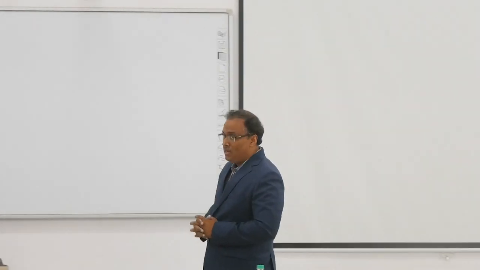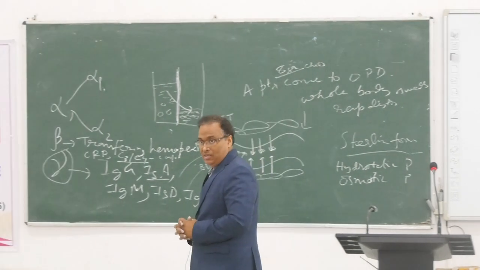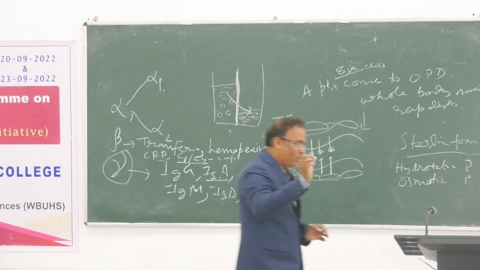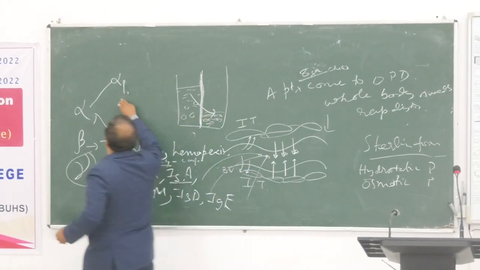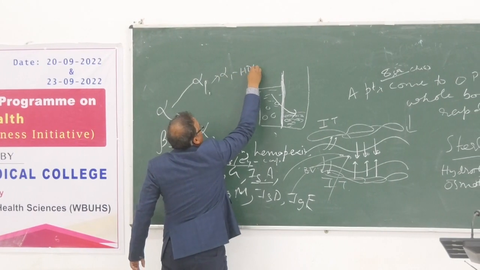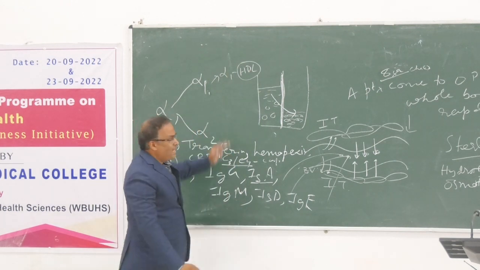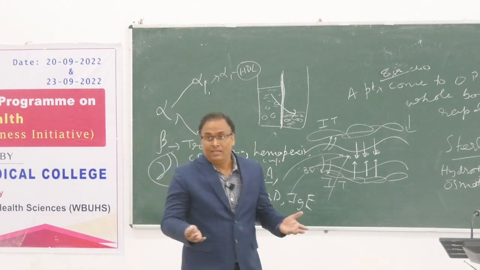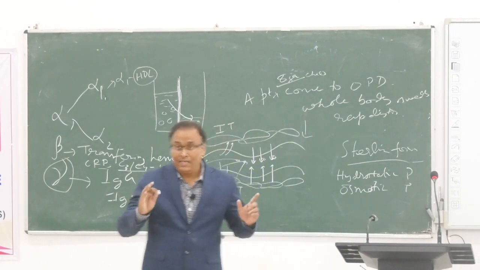And then one important thing, don't forget, the lipoproteins. Now one lipoprotein is HDL. Here I will tell you two things before I leave this. Within alpha 1 we have HDL, high density lipoprotein. Another one you know is LDL. Now which one is good and why? HDL is good. Why?